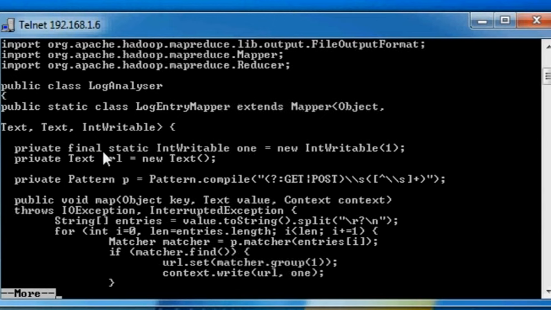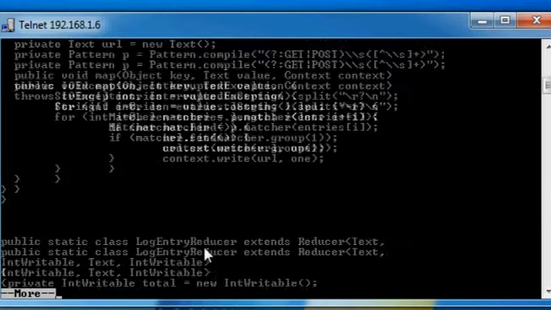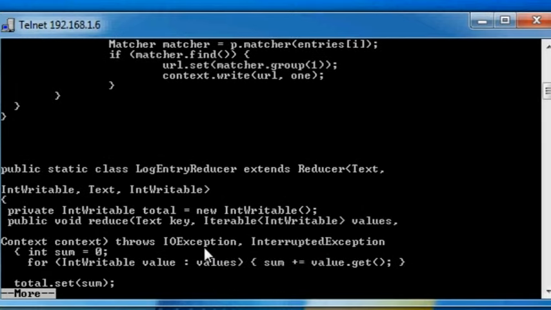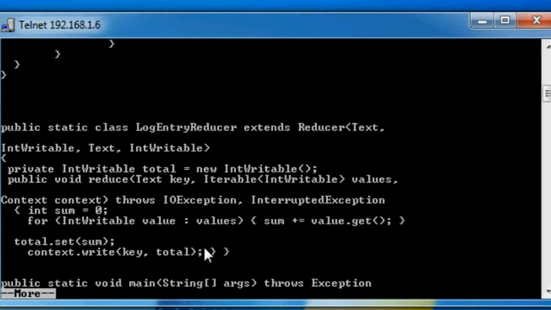This is the reducer where I have the reduce function. Just look at the parameters which the reducer class takes. Reducer extends Reducer. What are the parameters? Key value pair. The input is key value, output is also key value. Key here is the entire line, right?